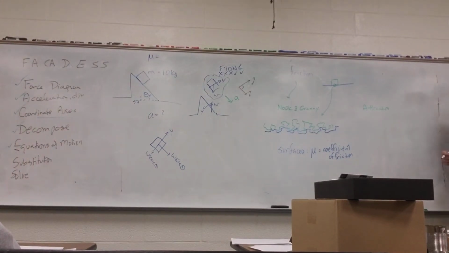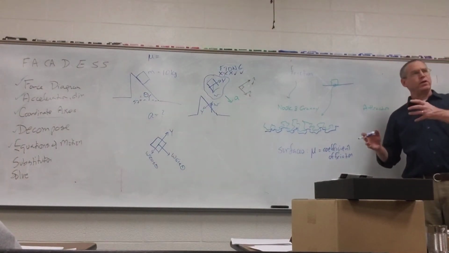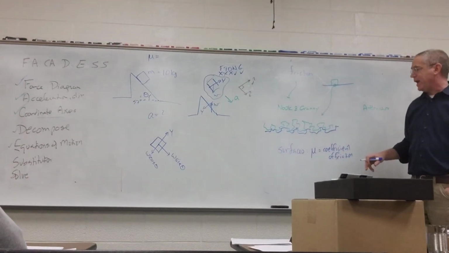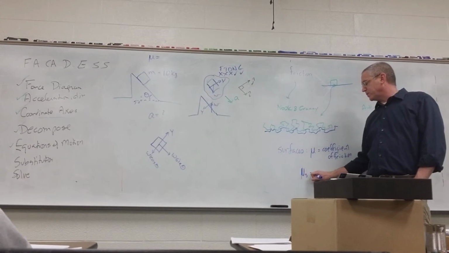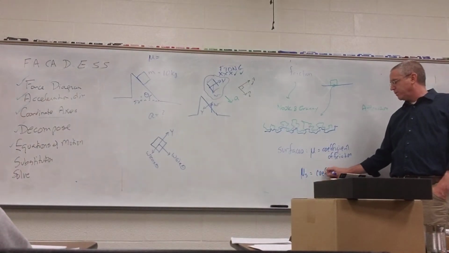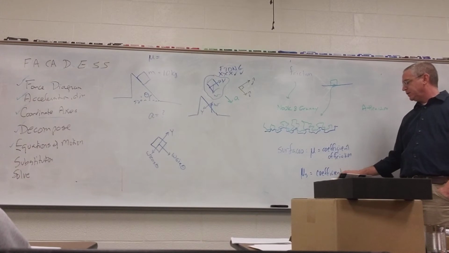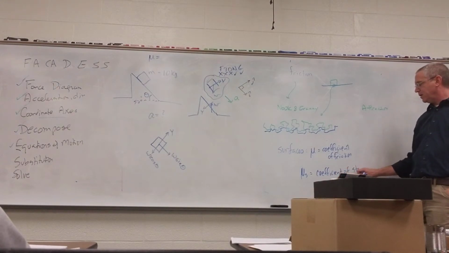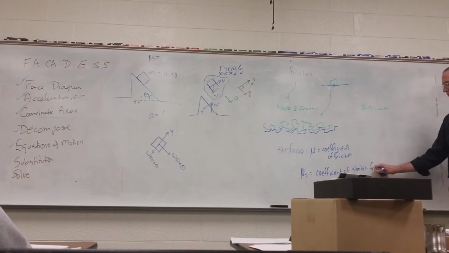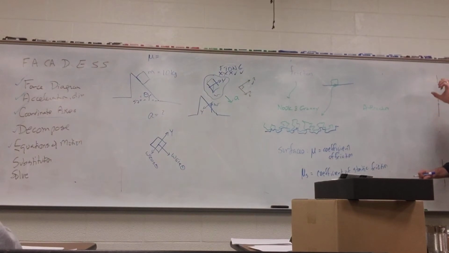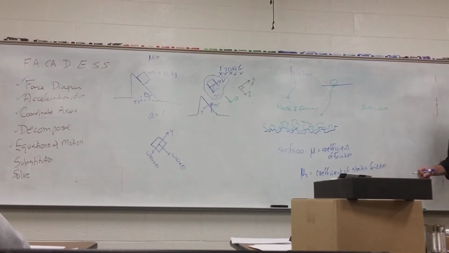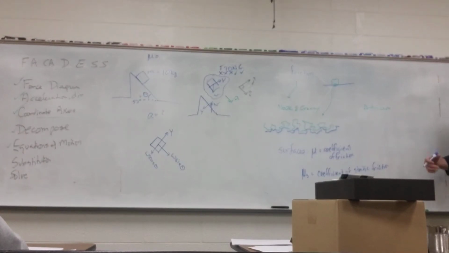Now in this model, they do differentiate between whether it has started moving or not. So if it hasn't moved, you'll use what's known as the coefficient of static friction. It's static, similar to static equilibrium, where static equilibrium means it's equilibrium where the object's not moving relative to the observer. Here, coefficient of static friction is the coefficient of friction when the objects are not moving relative to each other.